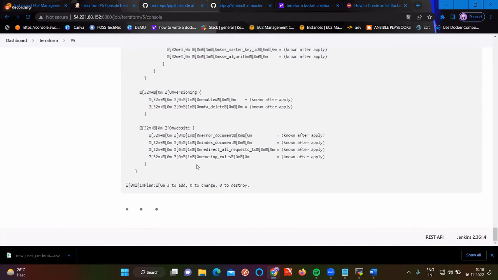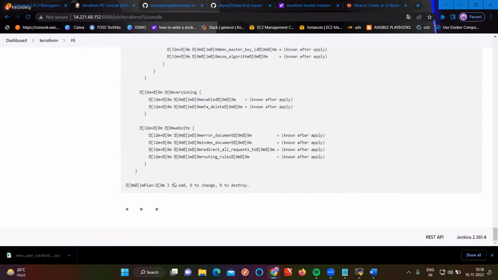If you remember, is there any command for plan to auto approve? Can we use Terraform plan auto approve or apply auto approve? Apply auto approve. If you see that one, it is not creating. Why is it not creating? We cannot give plan auto approve, right? So that's the reason it is waiting for a long time. Okay. There we need to give apply. If we give apply, it will be created. So this is a small logic point.